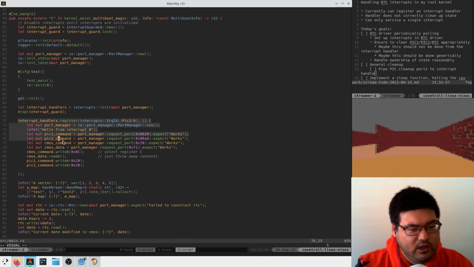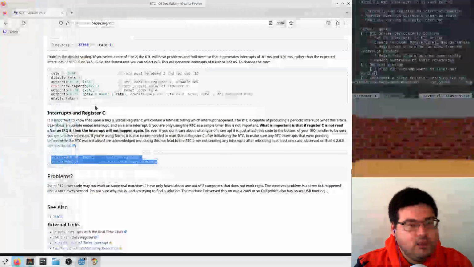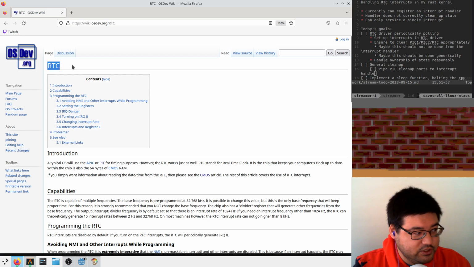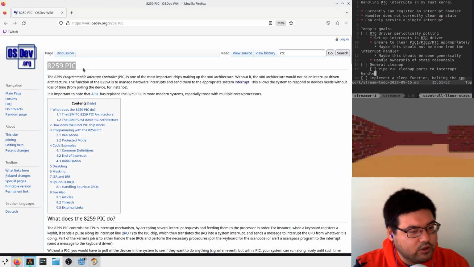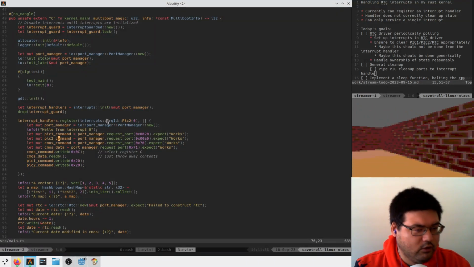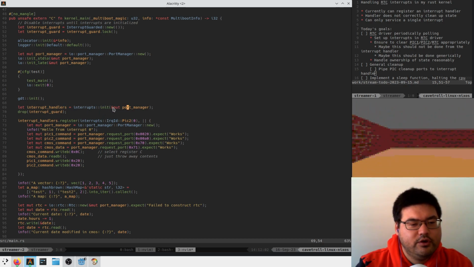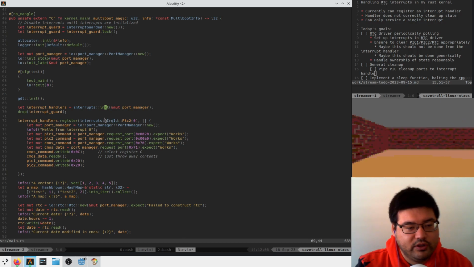So really, I would argue that interaction with the RTC should be handled by the RTC driver. That makes sense. But interaction with the interrupt controller should probably be owned by the interrupt controller, we'll call it. So let's take a little look at that.